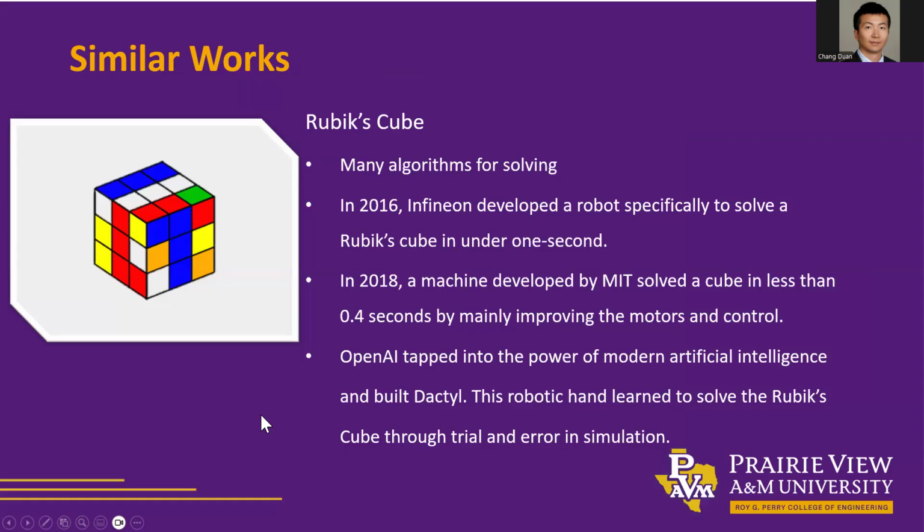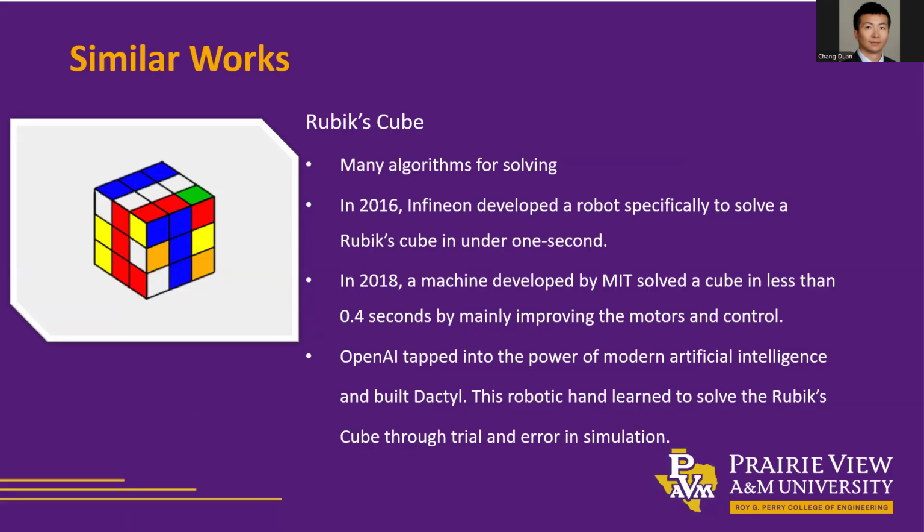All right, so let's move on now to the literature. As far as we know, there is no robot that has been built to play the Rubik's race game before. Similar works can be found in the popular Rubik's cube game. There are many algorithms developed for solving the Rubik's cube.